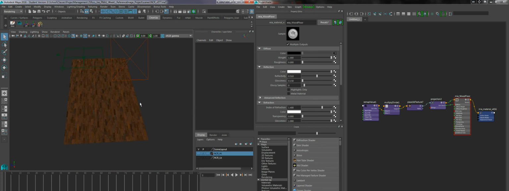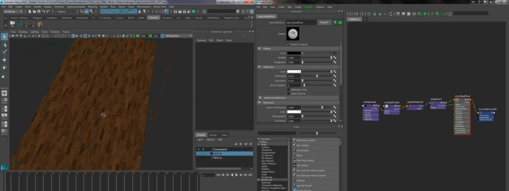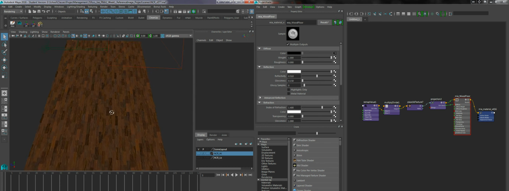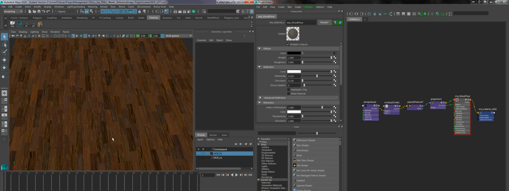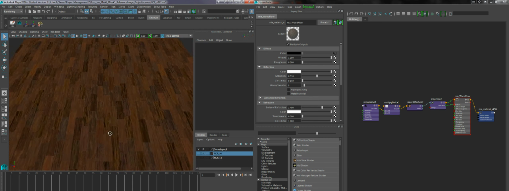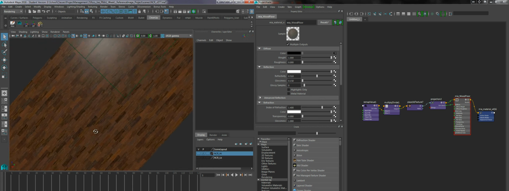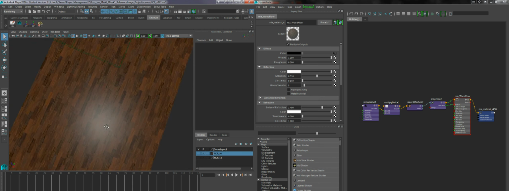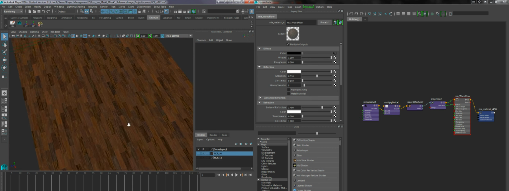Basically what a math node will allow you to do is, for one, keep ratios together very easily without having to try and do the math for each little step. It's just a very simple way to get things done. As you see from this texture, it's very nice, very even. Textures are not stretched at all.